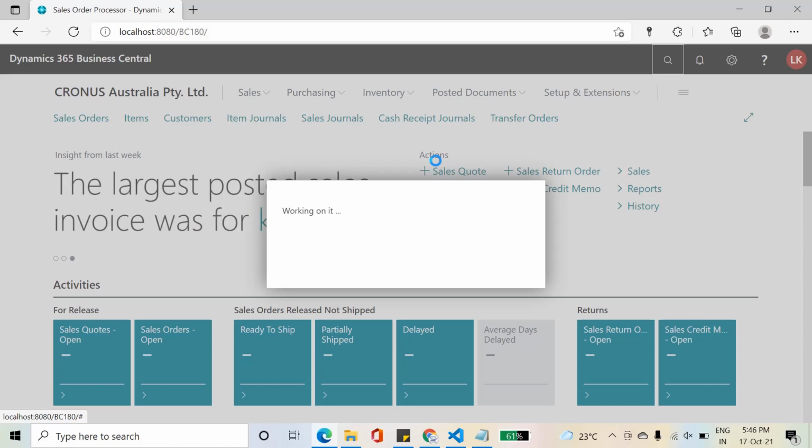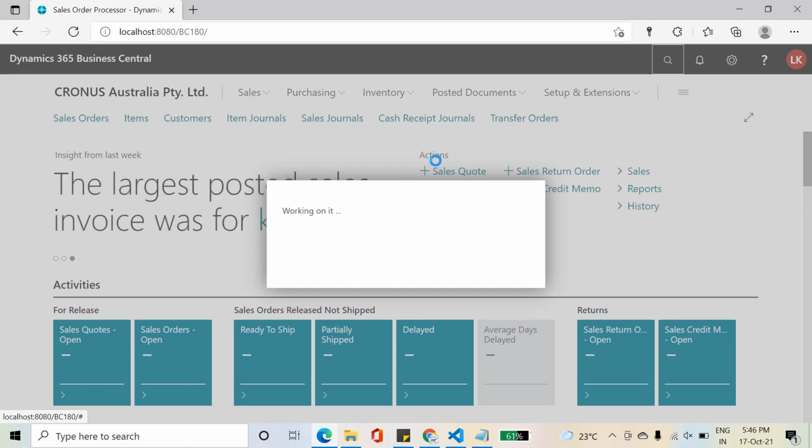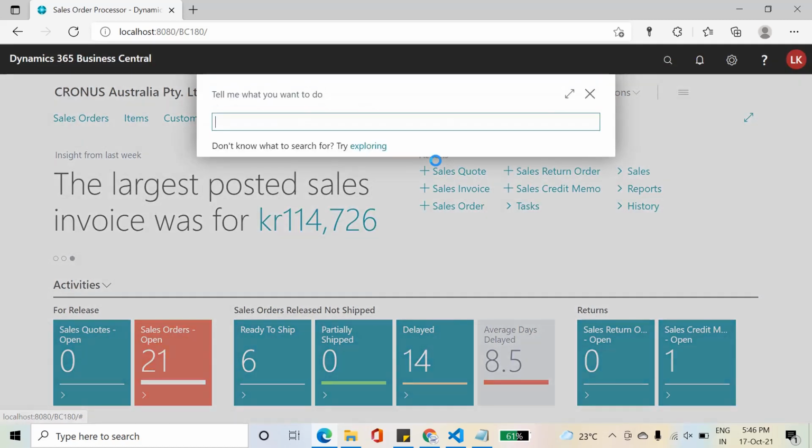Either I run it on Microsoft Edge or Google Chrome, almost the results are the same. But when I run the cloud version, it runs very fast because it is running on the servers of Microsoft on the Azure network. But whenever I make projects on the on-premises version, it takes a bit of time accessing and using the Business Central web client because of the speed issues in the local system.